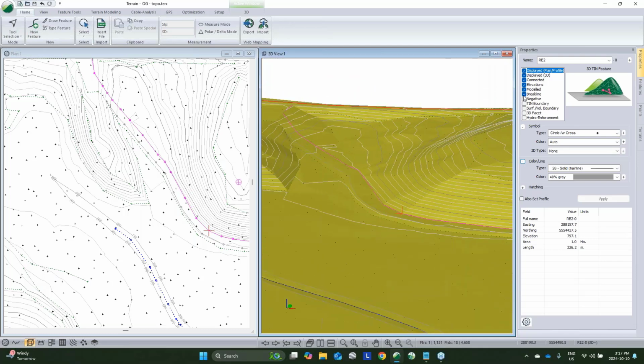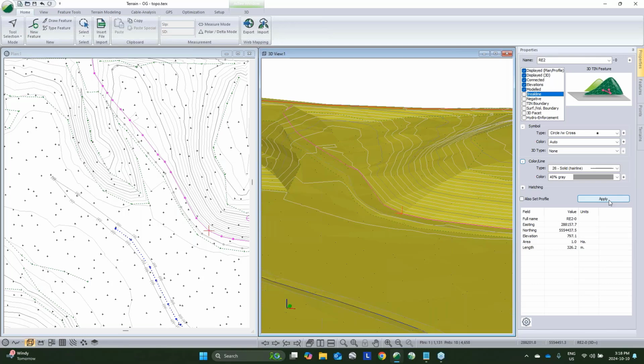So if we had something that wasn't a break line, it could be like a drip line around trees if you're surveying that. It's really not influencing the topography, but you want to see where it's at. Not all lines are going to be break lines. But if you're using lines to represent abrupt changes in topography, those will be your break lines.